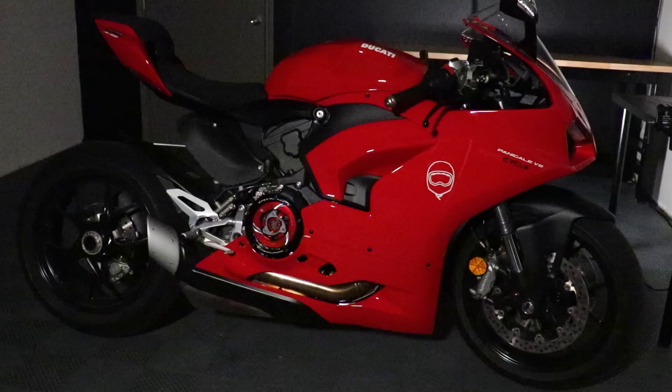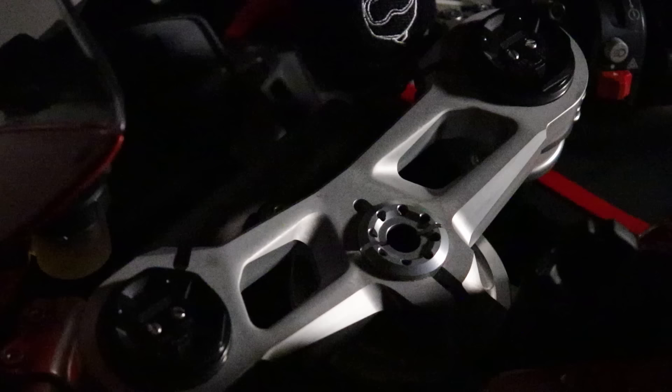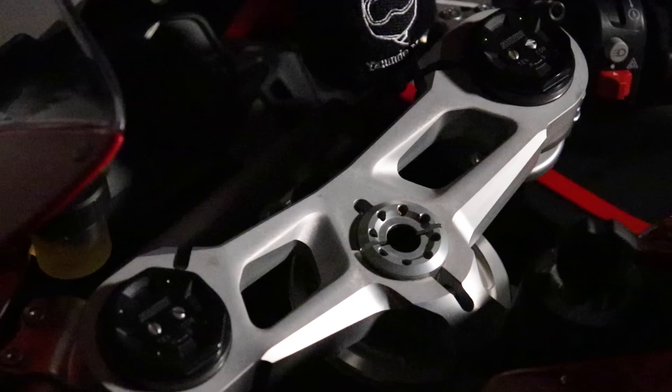The V2 could be for someone trying to enter the Ducati world — they want the Panigale, the flashy looks and all that, but perhaps don't have the pocketbook for the eye-watering price point of a V4. $28,000 for a motorcycle — that's like a down payment on a house in a lot of markets. To be honest, it's for the guy or girl who's going to think they left something on the table by not getting the V4. They may go to the V4 and realize it's too much and come back down anyway. We've seen this so many times where people go to the high-horsepower stuff and just come back because it's more fun riding a slow bike fast. The V2 is not slow by any means, but it's way slower than a liter bike at full capacity.